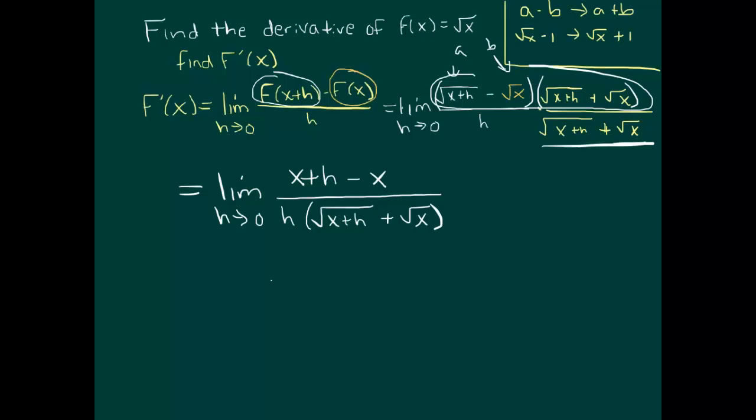I think some of you might not understand why this is the result of this multiplication up here. If you're not sure, go over here. Go to the side and make yourself maybe a 2 by 2 box or something where you do square root of x plus h minus square root of x and then square root of x plus h plus square root of x. Multiply each box, add them all up, and I guarantee you'll get precisely what I've written there.